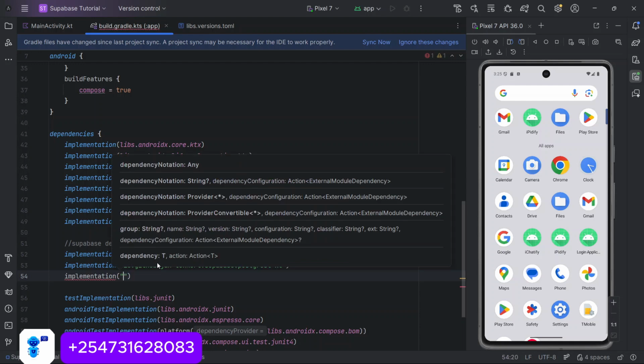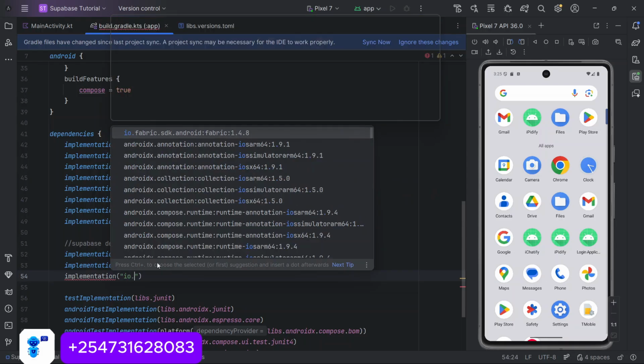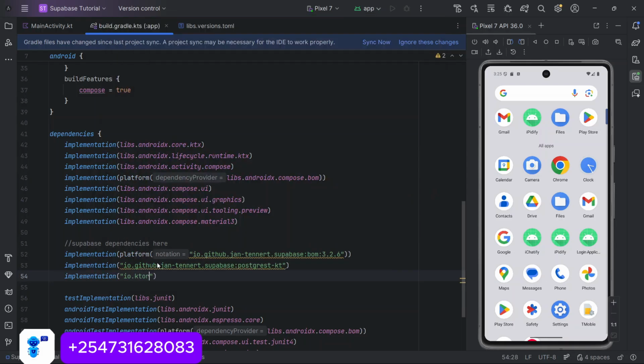The other one you might need is Ktor. So you also need Ktor for the same. So I'm going to have ktor-client-android.